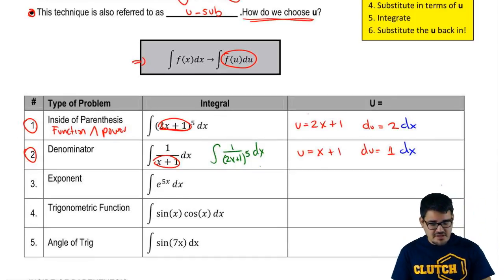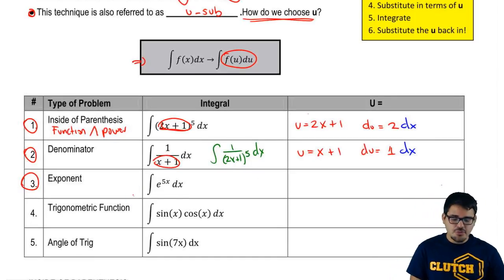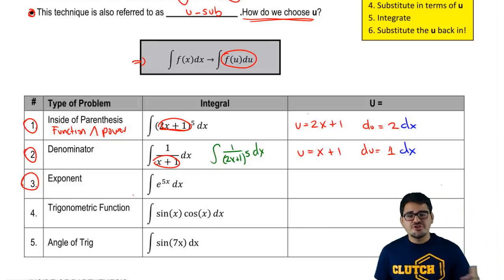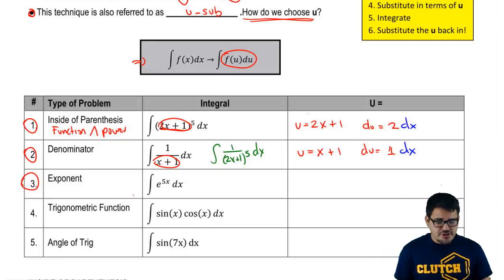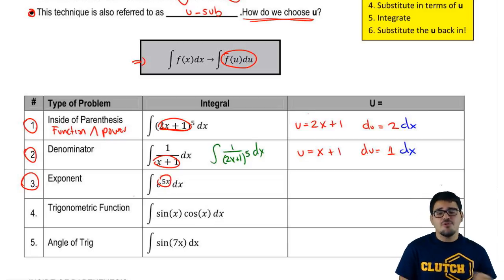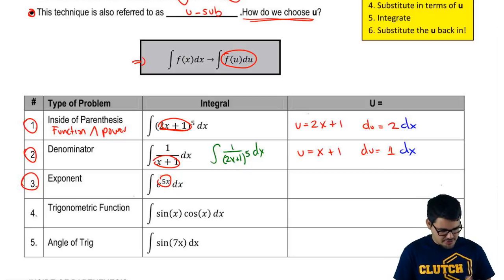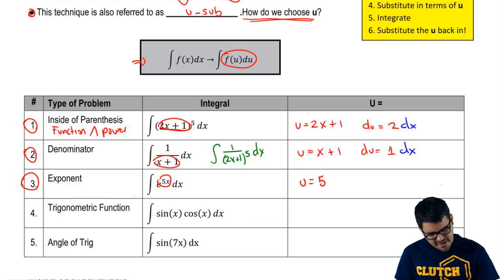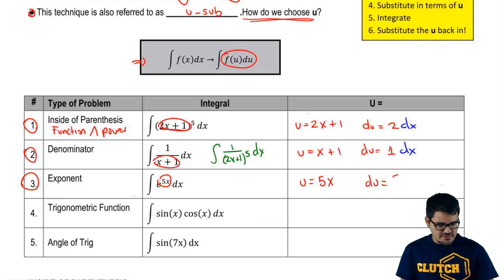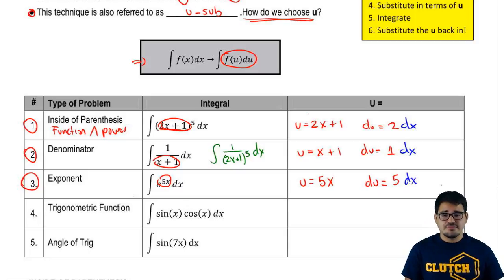So the third rule is going to be the exponent, right? So what I mean by the exponent is that we're going to have an exponential function, and we're going to have an exponent, and that is going to be our u. You guys remember when deriving e to the x, what made the problem hard was the exponent, right? Well, in this case, it kind of relates to integration. When we're integrating them, what we care about is the exponent of the function. So in this case, our u is going to be 5x, and then that means that our du is going to be the derivative of 5x, which is 5, and we cannot forget to put our dx at the end. So that's when it comes to exponents.